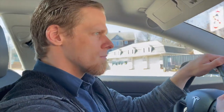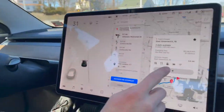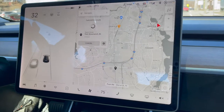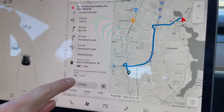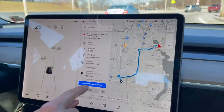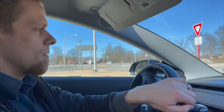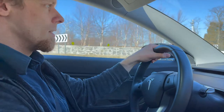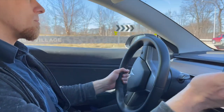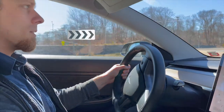I actually got down to 6 miles one time. For example, if I wanted to drive to this supercharger near a shopping center and back, I'd still have 56% left on my battery when I got home. I pretty much never drive without having an address entered, just so I know that if something happened — maybe the supercharger near me is broken — I always have it going just to make sure.